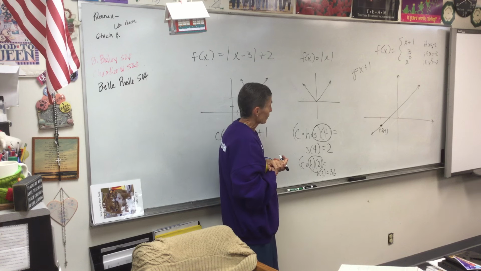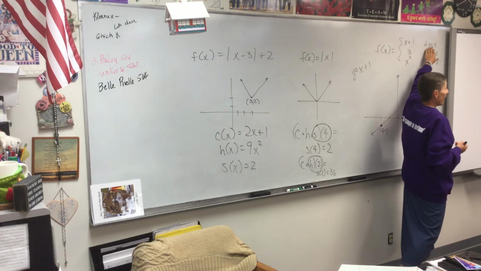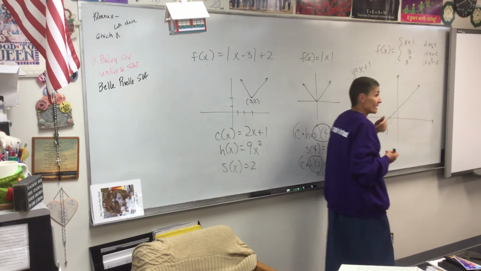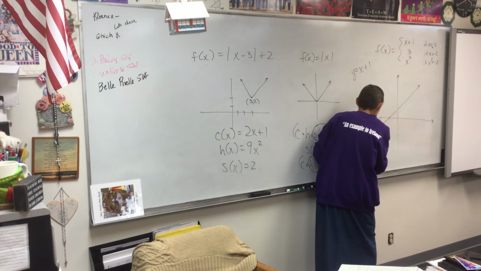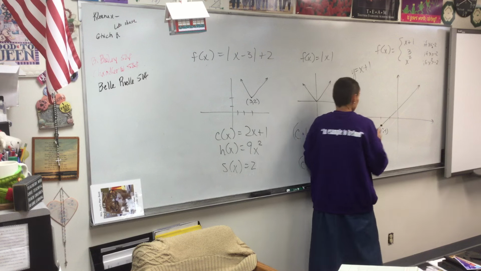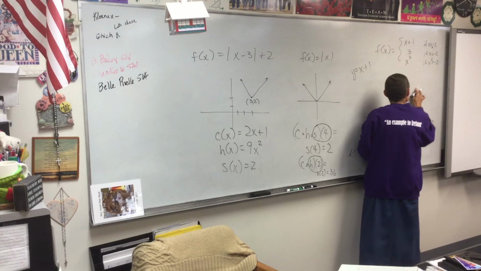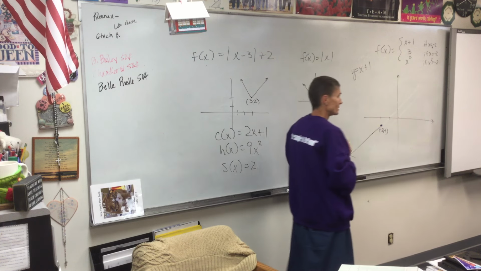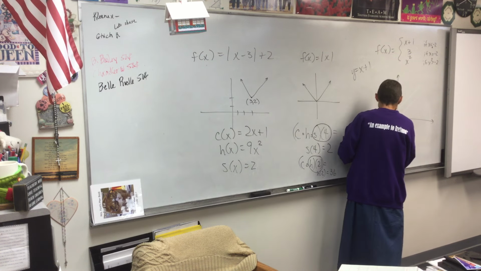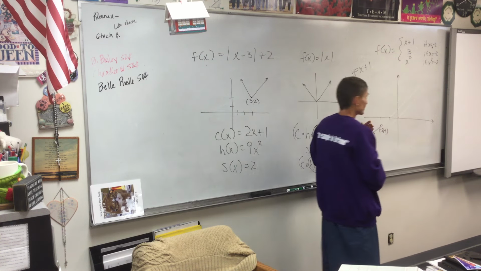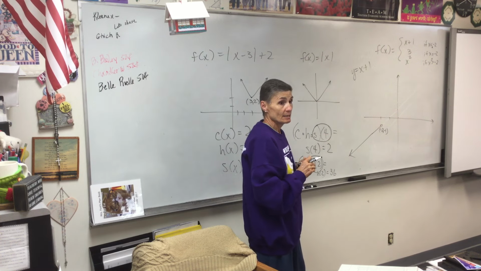Do you erase these? Well, I need to erase part of it. Which part am I going to keep and which part am I going to erase? I want x's less than -2. So I'm going to keep this part, right? I'm going to extend it a little longer. I'm going to keep that part, and I'm going to get rid of this. And there's one more change I need to make. Can you see what it is? It's an open dot. Yep, so that dot needs to be opened up. That's an open dot, because the -2 is not included.